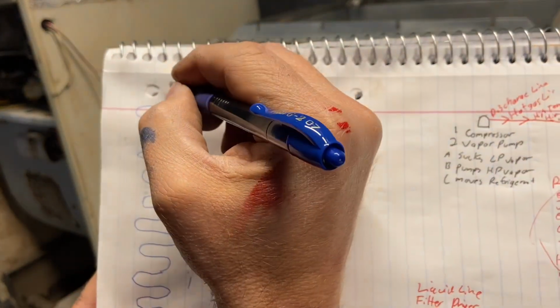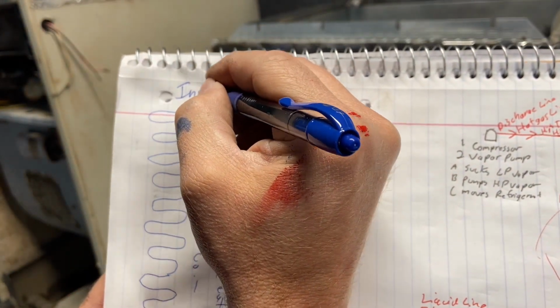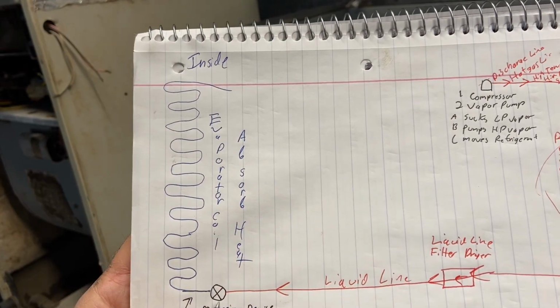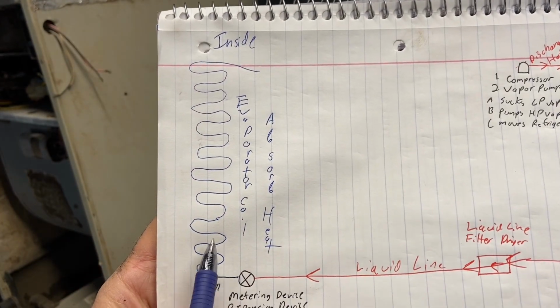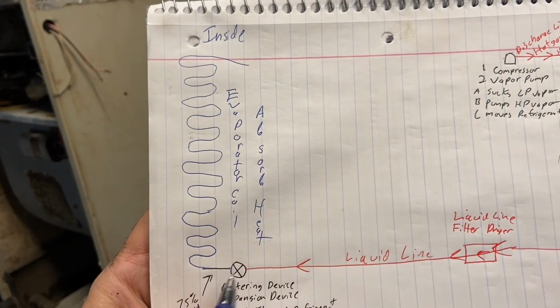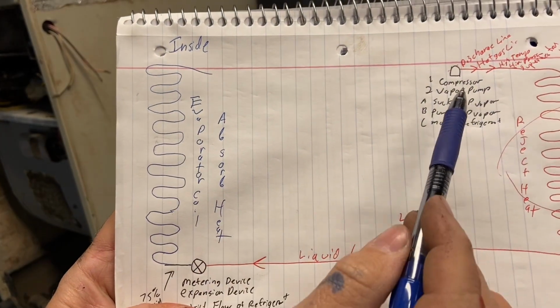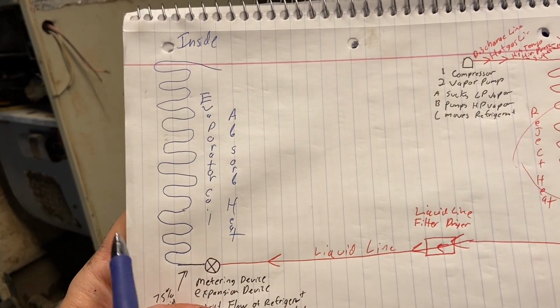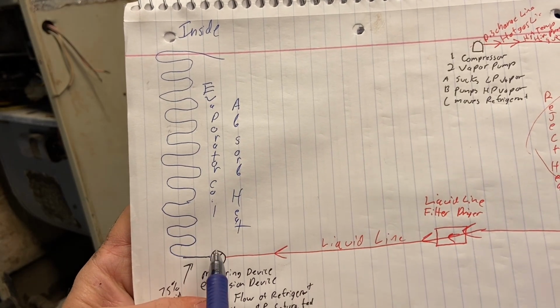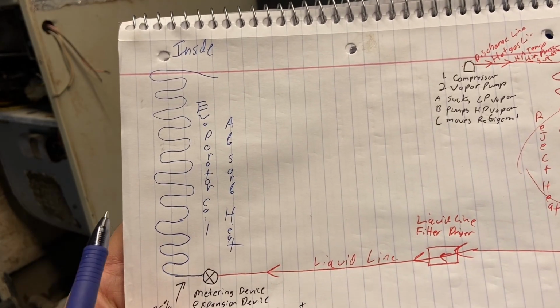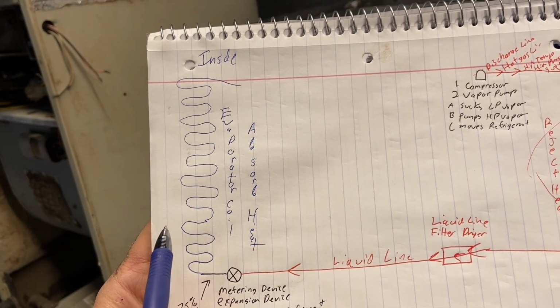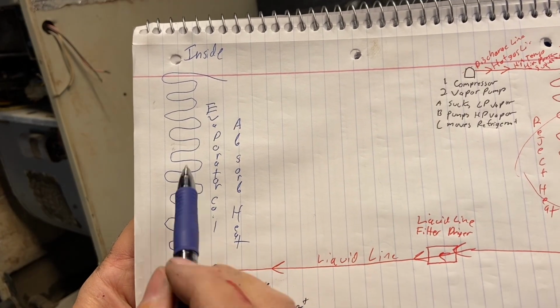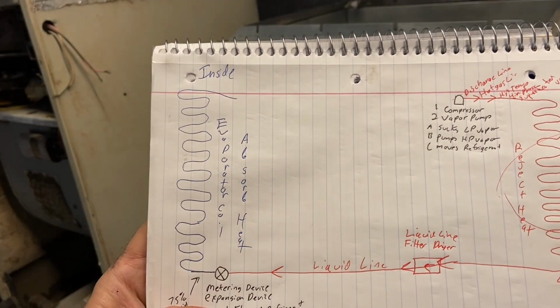And what we're going to do is label on this inside, because this is the inside unit. Our metering device is located right near the evaporator coil, so both of these together are inside, and our compressor and our condensing coil unit are located outside. Now we're going to add a whole lot more stuff to this evaporator. It's not just low pressure, there's a lot more that goes into it. Stay tuned, we're going to get there. Practice these words, make sure you know all this vocabulary, and we're going to continue on.